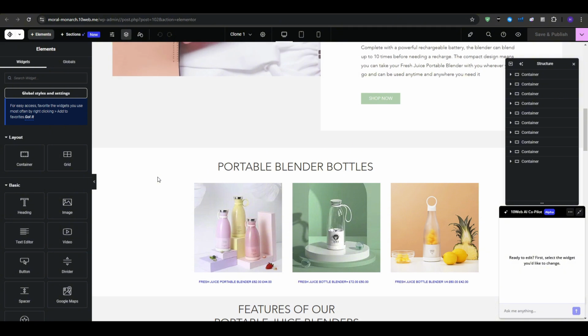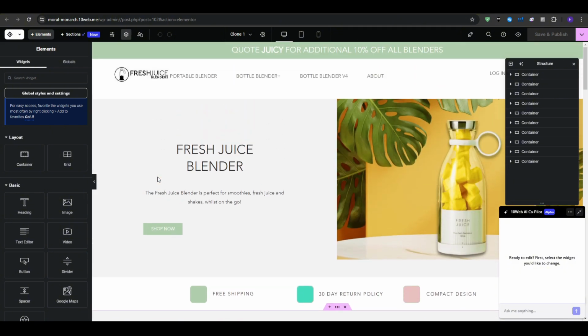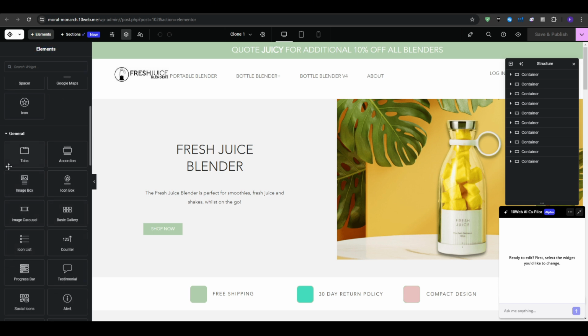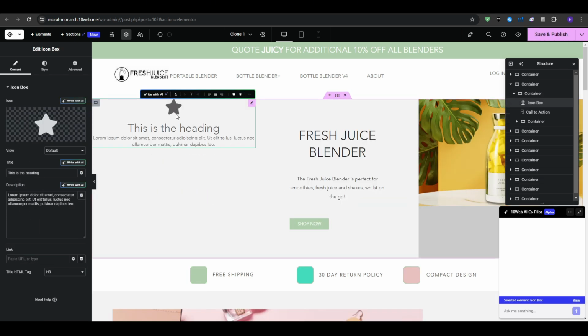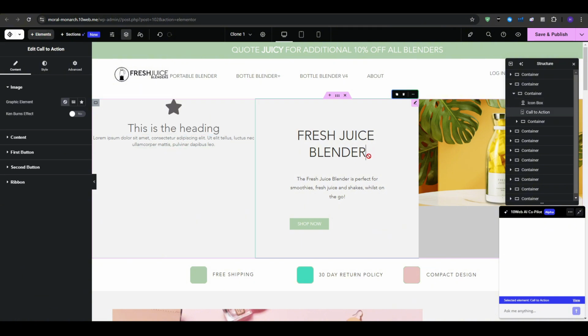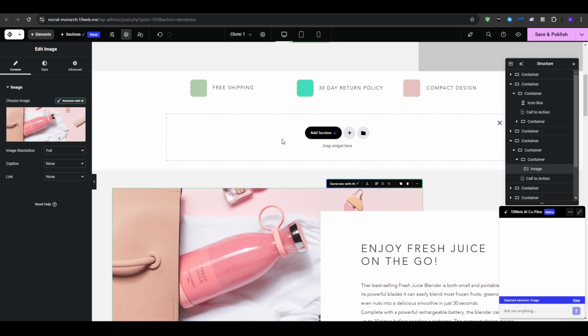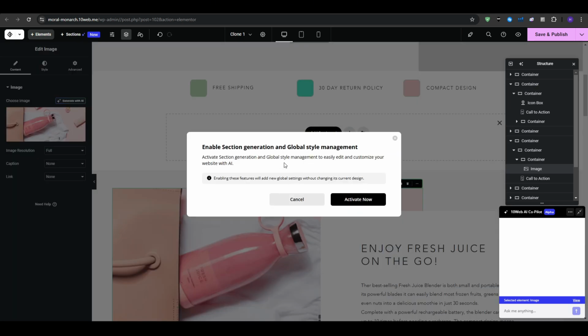From here, you want to edit a lot of the elements in Elementor, so to fine-tune your cloned site, you will need to edit it in here, which luckily is a drag and drop editor that makes customization easy. You can easily use this drag and drop editor on the left side to change text and images. So click on any text box on the website to modify the content. You can easily replace images with your own by selecting the image element and then choosing a new file. You can move sections, add new ones, or delete unnecessary elements, and this flexibility lets you match your exact needs, so you can keep the best elements of the original while adding your own personal touch.